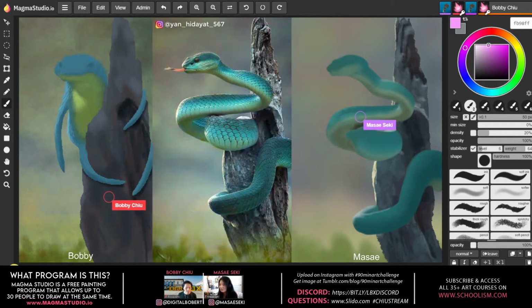I'm sure you're going to see this in the video, but I tweak it here and there. I paint over it a couple of times just to get it right. What I learned from this is that if I were to do it again, I would try to get the base color a bit more solid, so that everything after that comes more easily than me trying to tweak everything around.